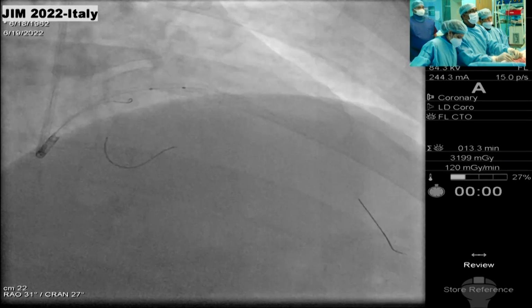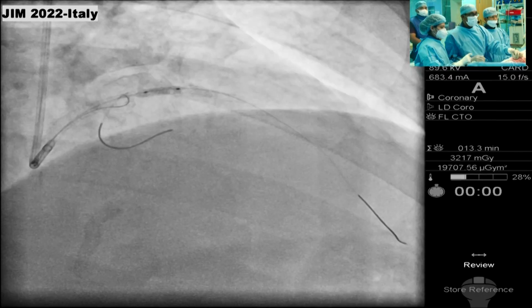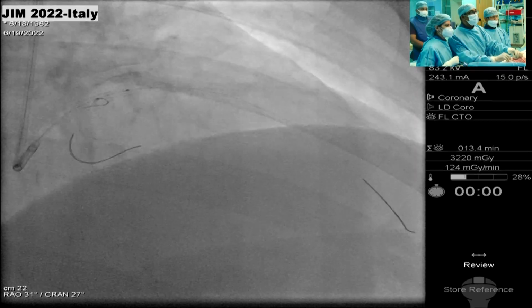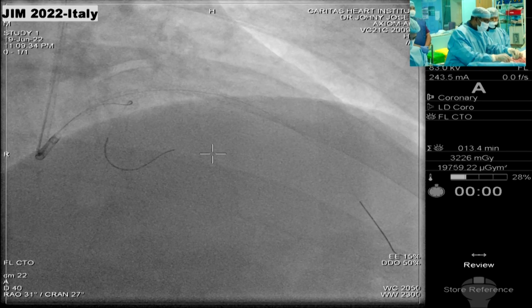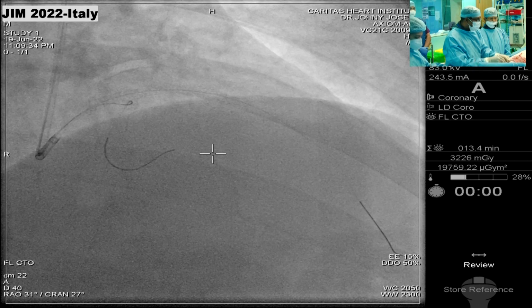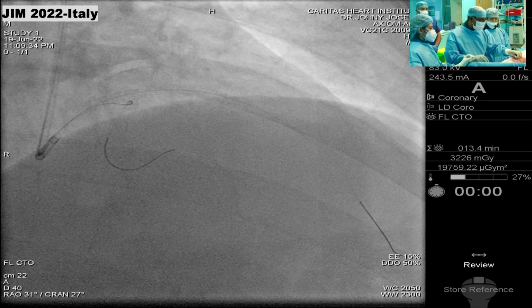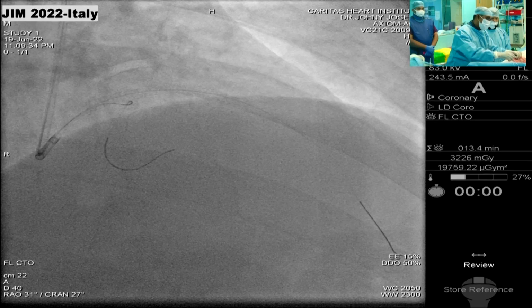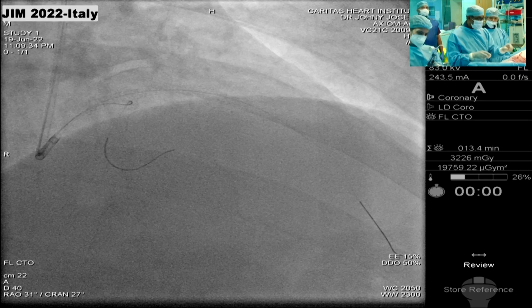So what's the present consensus regarding the bifurcation after crossover stenting? Because based on the EBC main, when the trial was designed, it was a mandate that any crossover stenting at the bifurcation had to be kissed, and 90% kissing was done. So would you still advocate in this particular case that it's necessary, or would you like to see an OCT run across the ostium of the circumflex? If there are no significant links or struts over there, would you try to avoid doing a kissing balloon dilatation? What is your regular thought?